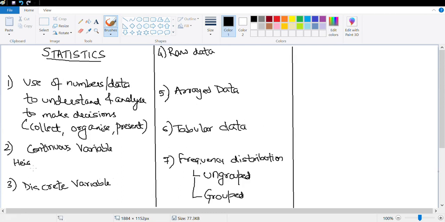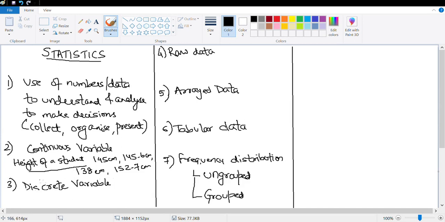So continuous variable is a variable which basically is continuous. Let's say, for example, height of a student. Height of a student would be, let's say, 145 centimeter. For someone it could be 145.6 centimeter. For someone it could be 139.8 centimeter. For someone it could be 152.7 centimeter. So this is continuous. You can have height which is 130.1, 130.2. Basically data which is in the form of decimal is a continuous variable.